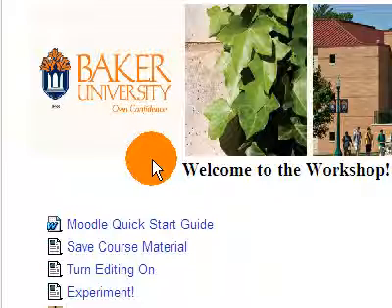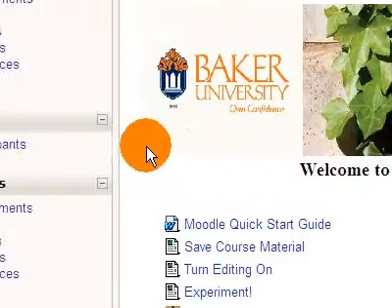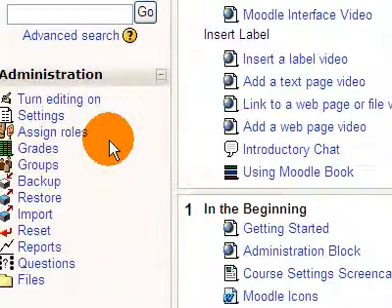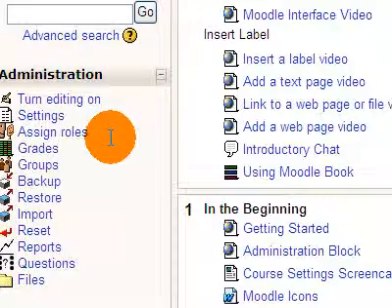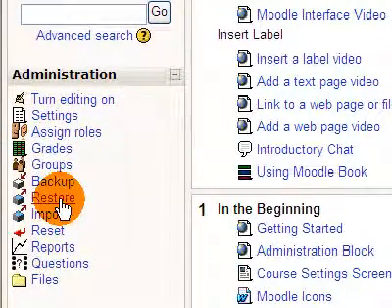The process of populating your course with content is called restore, or restore your course content. So when you hear that term or phrase used, that's what we're referring to. One of the ways to restore your course, once you've gone into the Moodle live site and accessed the course, is to come over under the administration panel and click on restore.